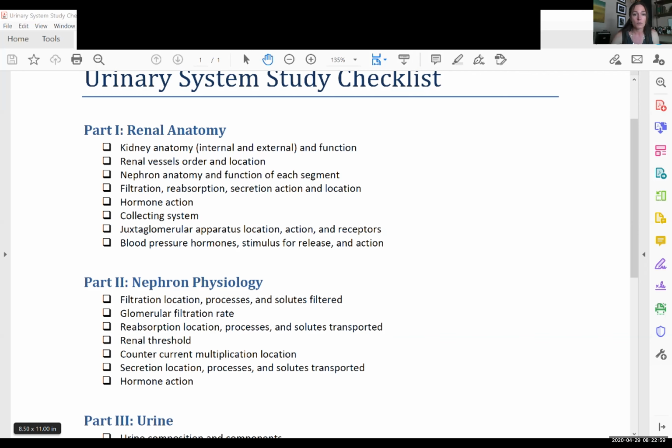Okay, so then we're moving along here: filtration, reabsorption, secretion. So we're going to do secretion here and also deal with the secretion down here. Secretion is stuff still in the blood that didn't get filtered, hanging out in those peritubular capillaries, even though stuff's returning to the blood via reabsorption. There are a few waste elements still in the blood that need to get pumped down and thrown out, put into the filtrate so our body can get rid of it.